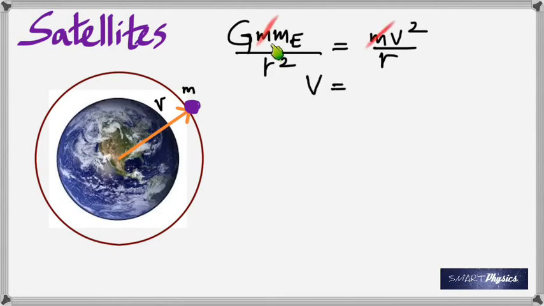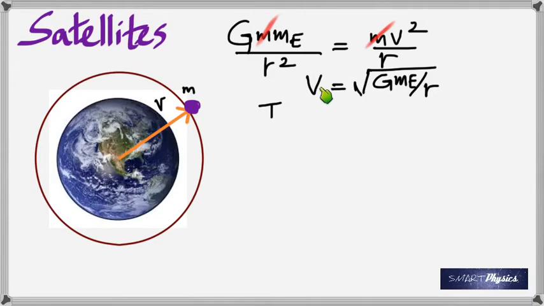What's the little m? Mass of the satellite, and M_e is the mass of the Earth. What's r? Is it the radius of the Earth? Nope. Radius of the Earth plus the height, when you do problems. And then when you rearrange this, you get v equals square root of G M_e by r. So what do you say? The further away the satellite is, the smaller its velocity.